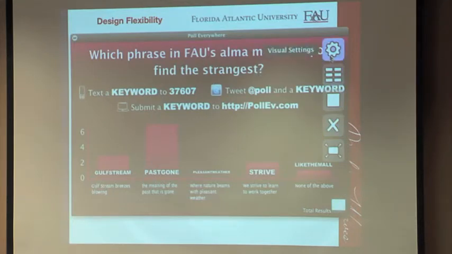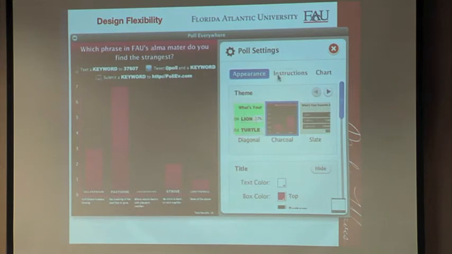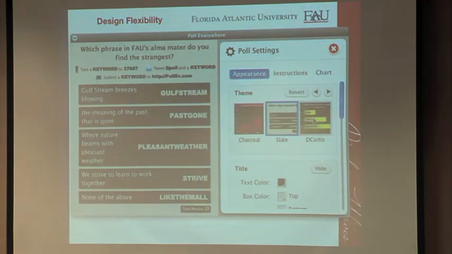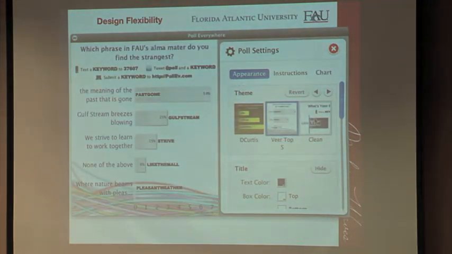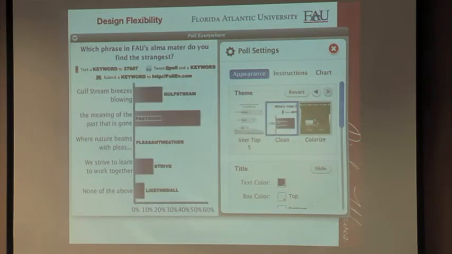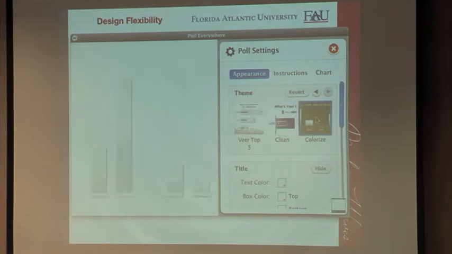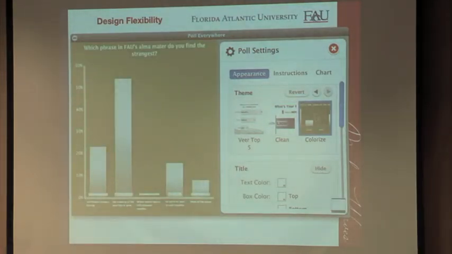All right, top thing there is visual settings. So there you see an appearance. We can do a slate background, yellow if you like that. Here's sort of the plain background, but with some cables at the bottom. This is the one you've seen before, the clean background. I usually just tend to use this. It defaults to that. And second of all, as I said, with FAU's colors, if you use an FAU PowerPoint or FAU Keynote background, it works really well. Or you can do this and change all the colors however you want.